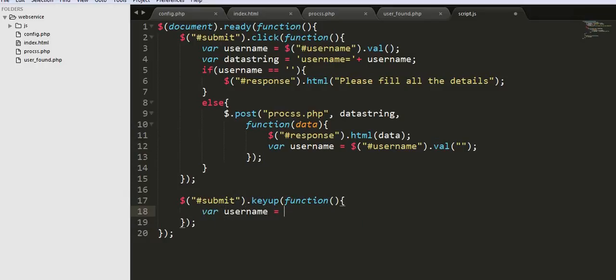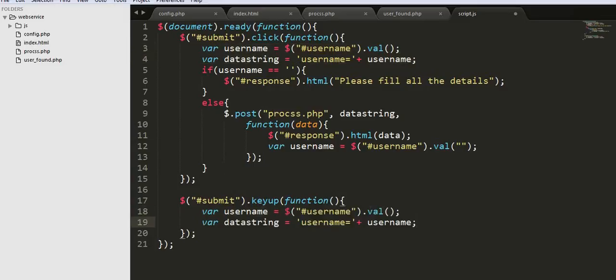Username equals this one. We just copy these two statements and paste them here.